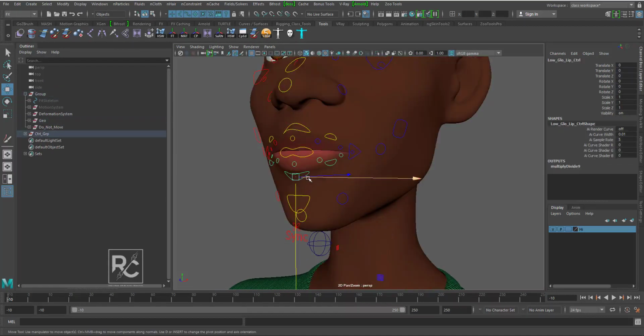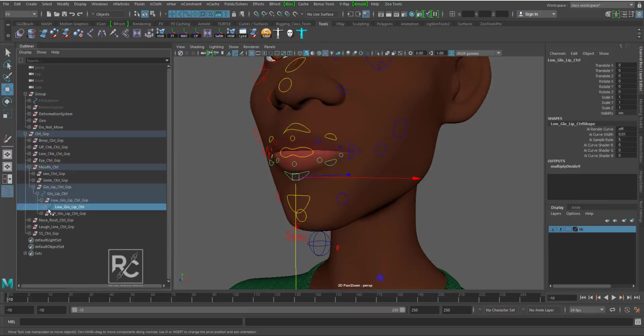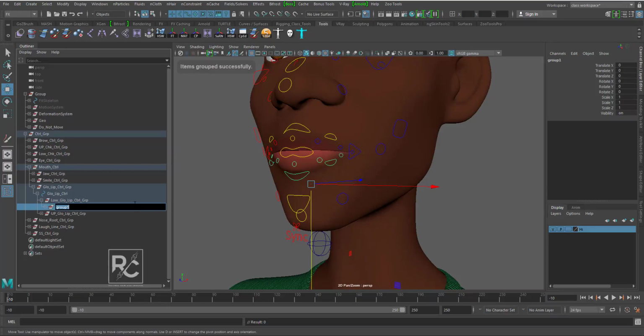So I'll select this particular control, come over to the group by pressing F. Then I'll have the control over here. I'm going to create two groups on top of this curve. So press Ctrl G, call this one, let's say, reverse or compensate. Let's say reverse.